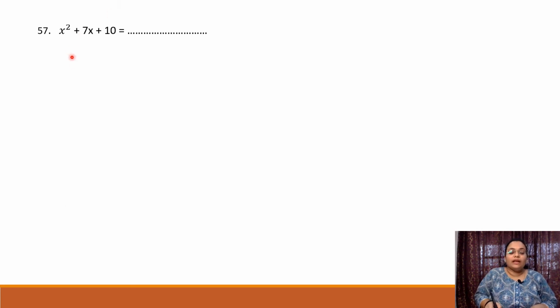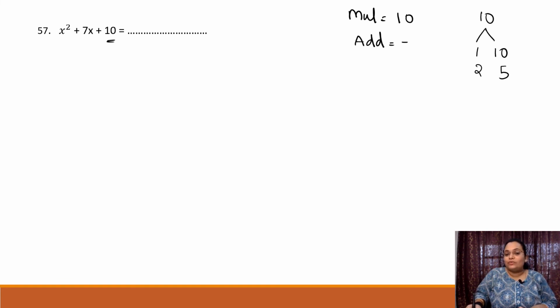Okay. The next one is x square plus 7x plus 10. Right? So, this is a quadratic polynomial. They have not mentioned anything, so what do we have to do for this question? We'll just factorize. We will find all the possible factors for 10. That is 1 and 10, 2 and 5. If you multiply them, you need to get 10, and if you add the two factors, you need to get plus 7. So, I will be taking this 2 and 5.